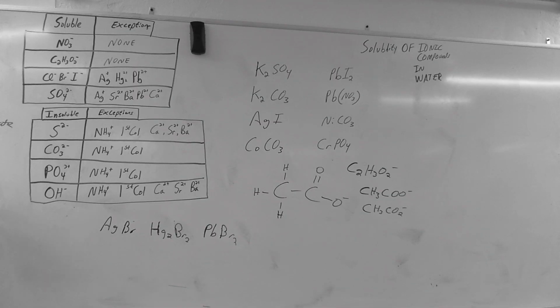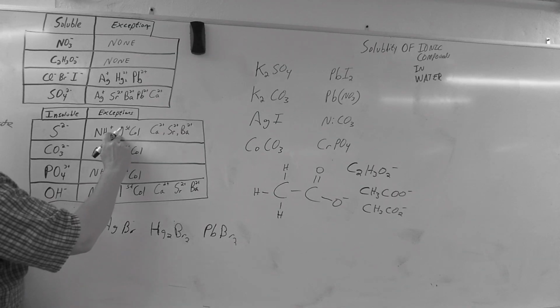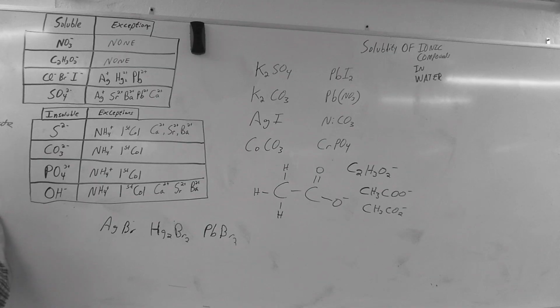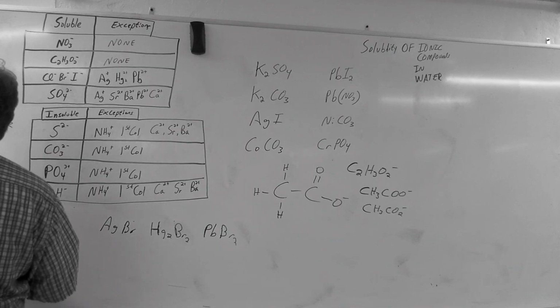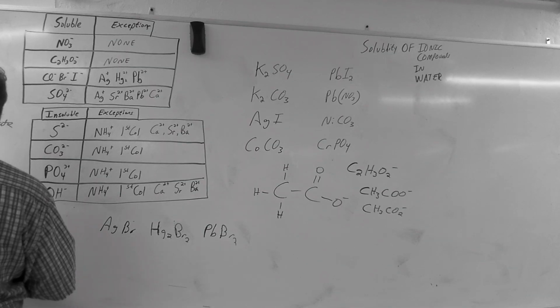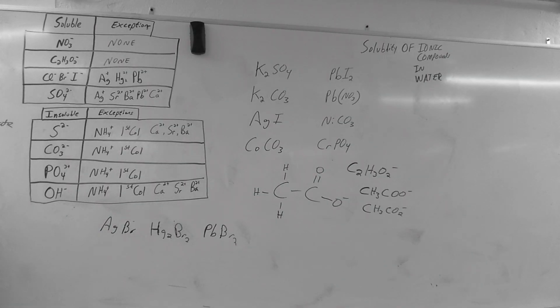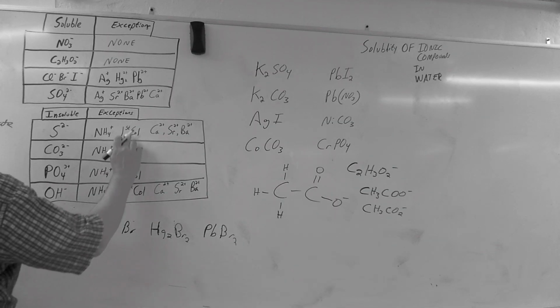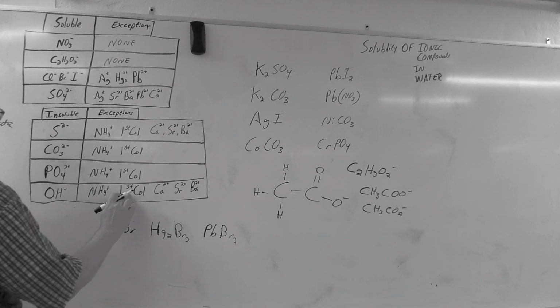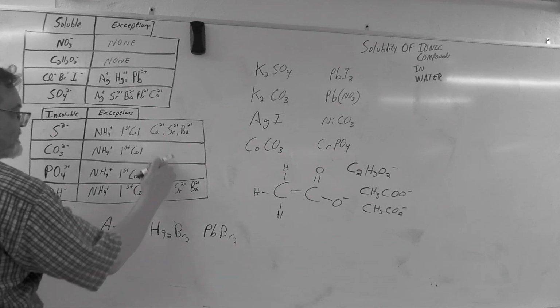All right, you're kind of doing it the opposite way down here. Anything with sulfur, 2 negative, is insoluble unless it's NH4, that's ammonium. I wrote first column here. Books like to tell you that these are called the alkali metals, and these are the alkaline earth metals. So I think that chart says alkali metals instead of first column, but I just called it first column. So all of these are exceptions for all of these, the whole row. And in these cases, plus a few more.